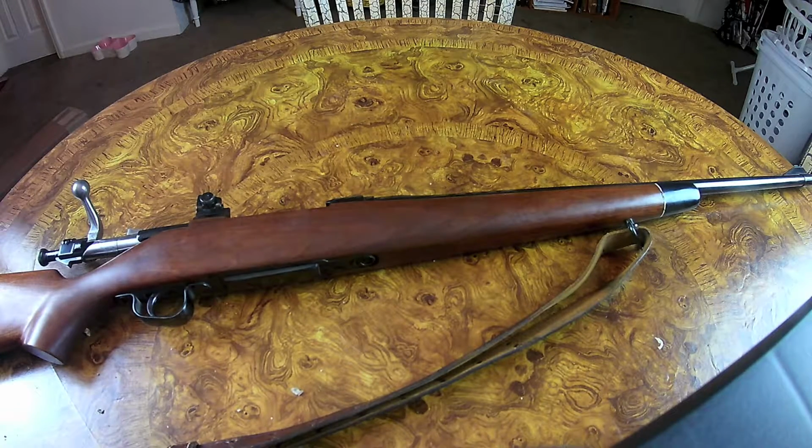Looking today at a used rifle that I picked up. This is a U.S. Smith Corona 1903 A3 in .30-06 caliber, and by the serial number this one was manufactured in 1944. I picked it up for the fairly reasonable price of $400 at a used gun shop. These represent a very good value for people looking to build custom rifles, whether you just want to go with a sporter rifle with iron sights or you want to rechamber it altogether and use it as a bare action.